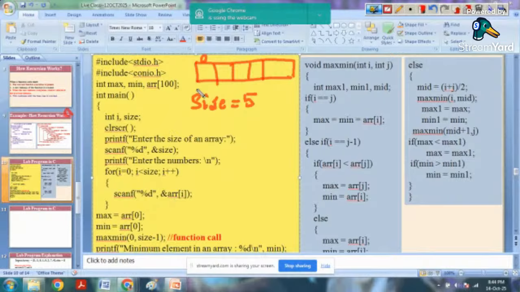So we are entering the first element, for example 30. Then i will be incremented. Then it will check the condition. First the i value will be 0, now incrementing. So now the i value becomes 1. It will check the condition 1 less than 5. Yes, the condition is true. Now entering the element, that is 40. So likewise, we are entering the elements into the array.